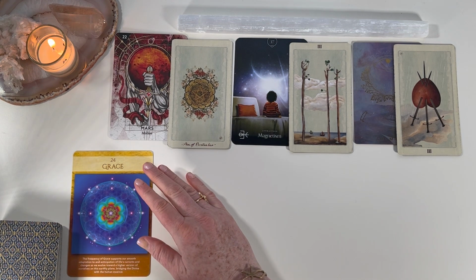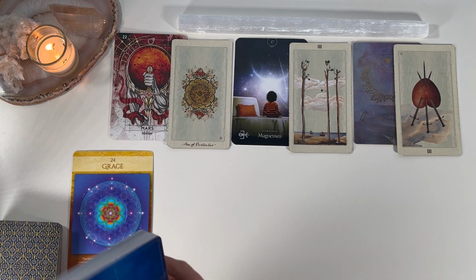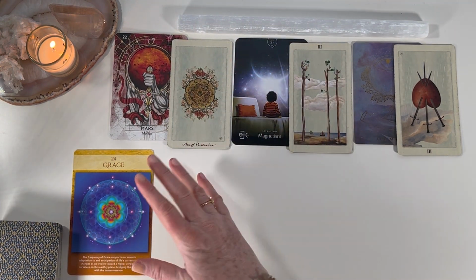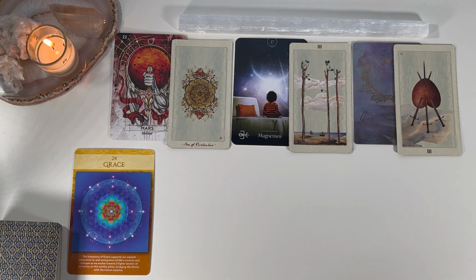Grace. The frequency of grace supports our smooth adaptation to and anticipation of life's currents and changes as we evolve toward a higher version of ourselves on this earthly plane, bridging the divide with the human essence. This makes me feel like you're very connected to relationship and beauty in general. So those things, it's an interesting root chakra connection.